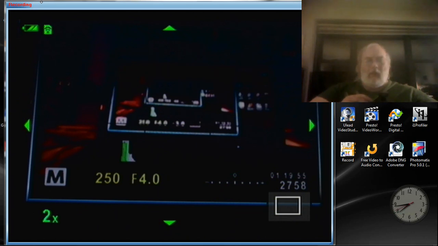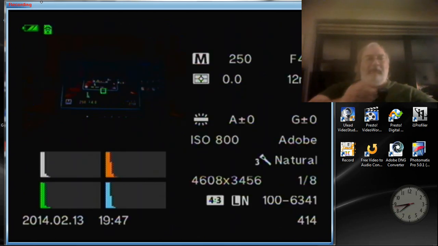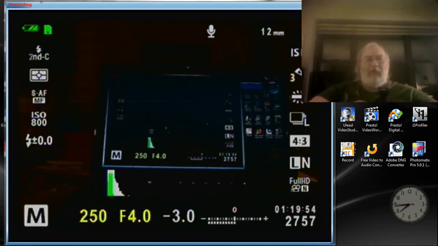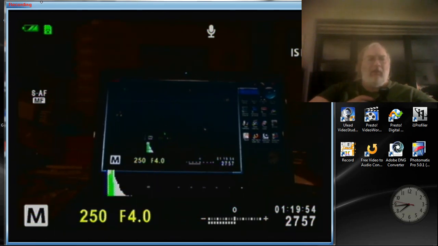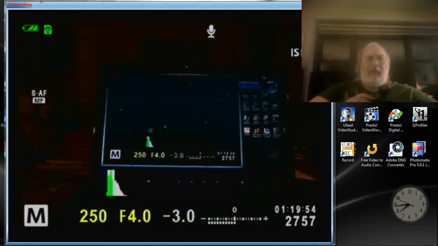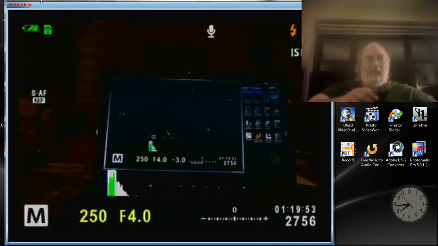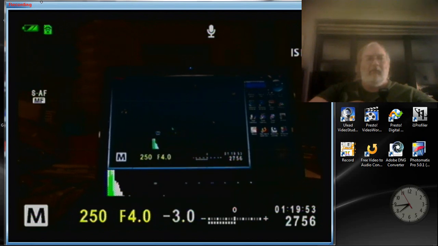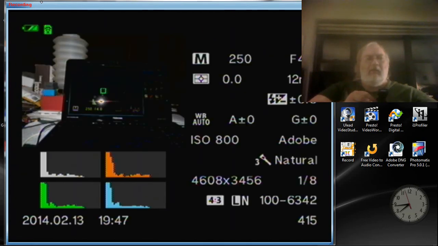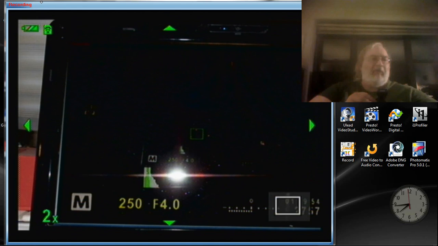Right? If I raise the flash so that the flash can fire, zero compensation again, and this time I'm going to take the picture with the flash, play it back, okay, and you can see the flash clearly fired on the little pop-up flash. All right.